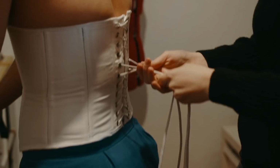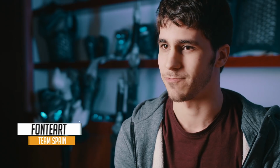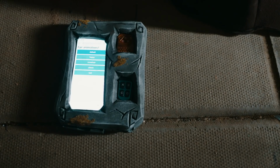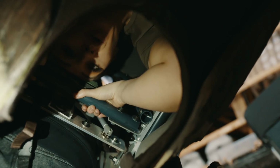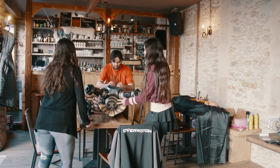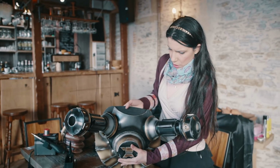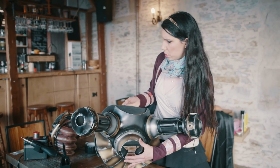I've never really been in a group project in which we made a costume between more than one person. So it's my first time working as a team, really. It was really nice to involve all three of us into the build and not just have one person sort of go, look at me. Usually in cosplay, cosplayers work alone. And it's not as easy because you have to accept how other people will work, what are their standards, and you also have to trust them on materials you don't know.